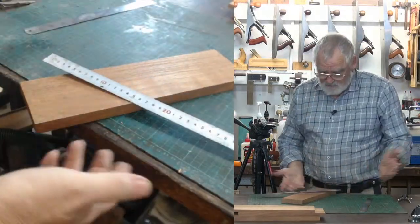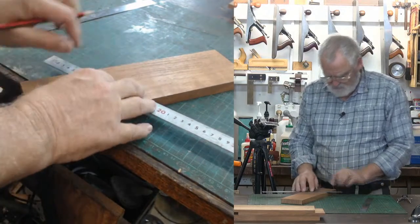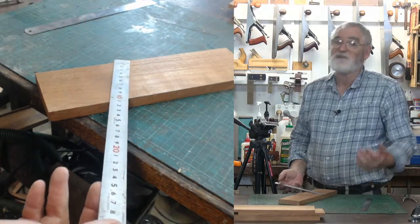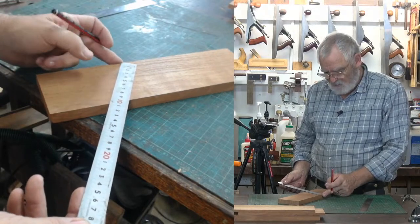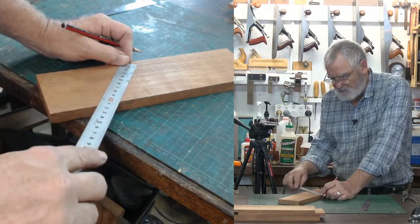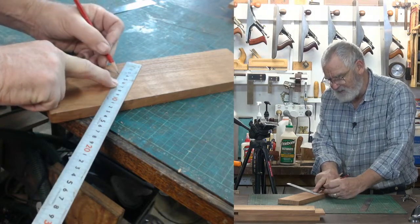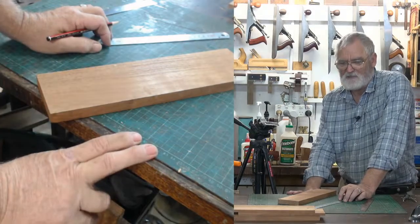You can use a metric ruler or you can use an imperial ruler, it doesn't matter. If I want three dovetails, I can divide this board into three. I don't have to have measurements, it doesn't matter. All I do is the bottom corner here, I have resting up on this edge, and then I'll swing this around until I get a number that is divisible by three. So if I go down to 12, that's 120 mil there. Divide that by three, that means I put a mark at the four and one at the eight, and that's divided into three equal parts.